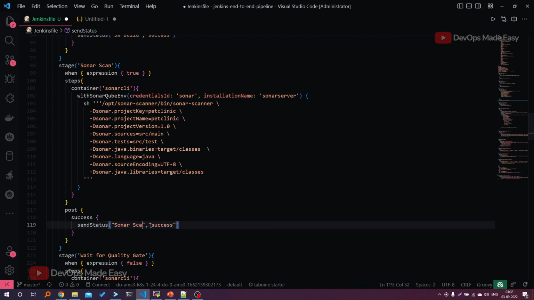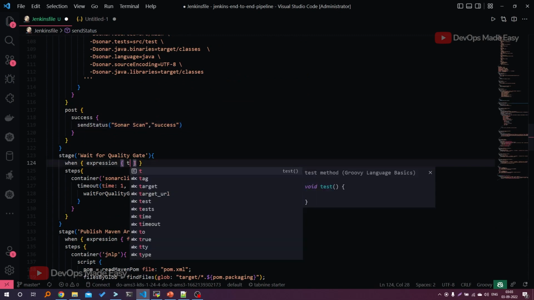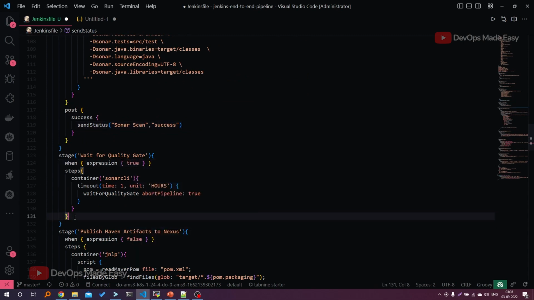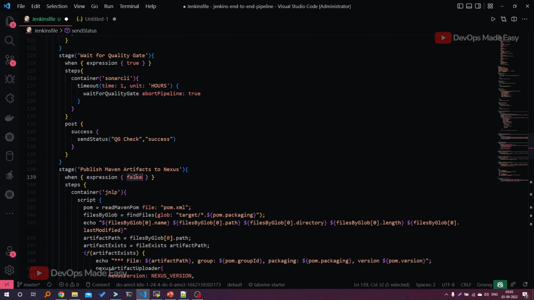Whether this is pass or failed, and then wait for quality gate. This one also I need to enable. For this also I'll just say post build action, quality gate check, some name, and publish artifacts. This is also needed.